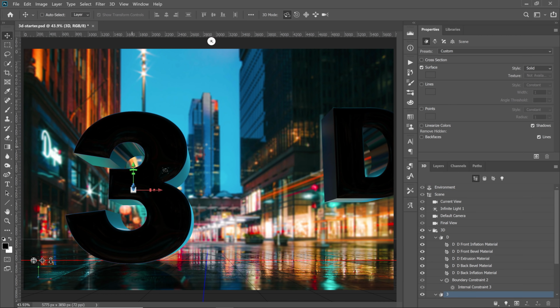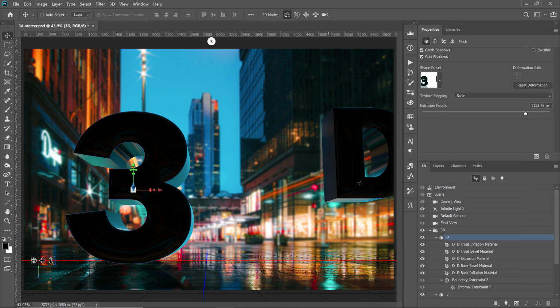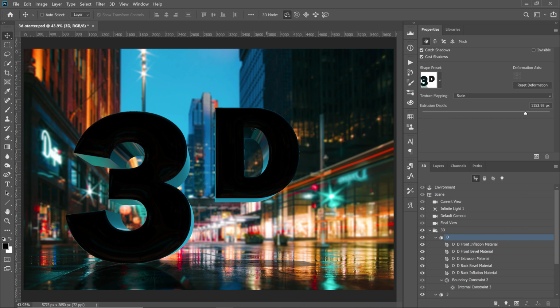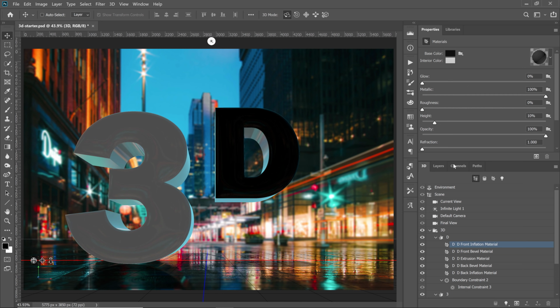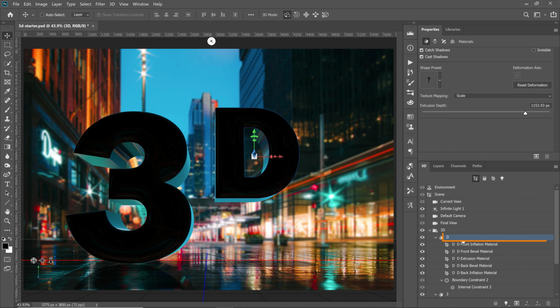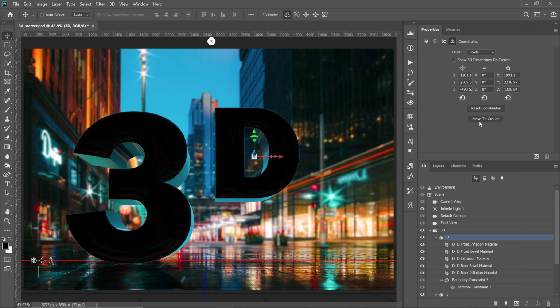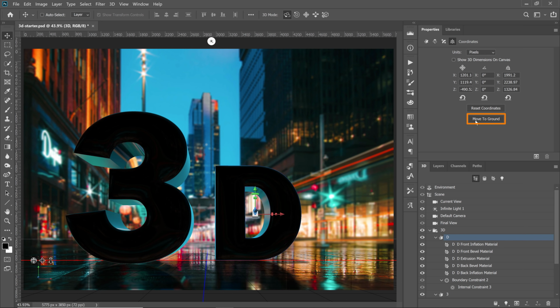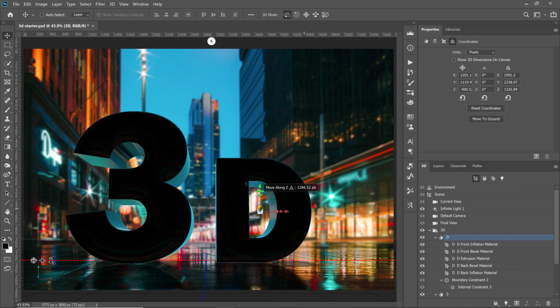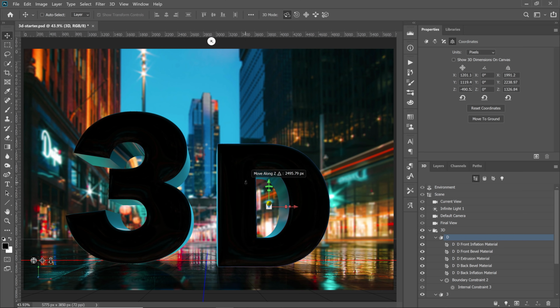And for some reason, Photoshop sent the D way off to the side. So we can bring it back. I have the move tool active, and when I click on the 3D object, you'll see the 3D widget, and I can click on the red one and move it to the left. Also, you can select the 3D model by clicking on the D here in the 3D panel. Then go into the Properties tab and click on Move to Ground, and it will place it in the ground plane, and you can move it forward by clicking and dragging on the Z axis like so. So you just gotta put it back into place.